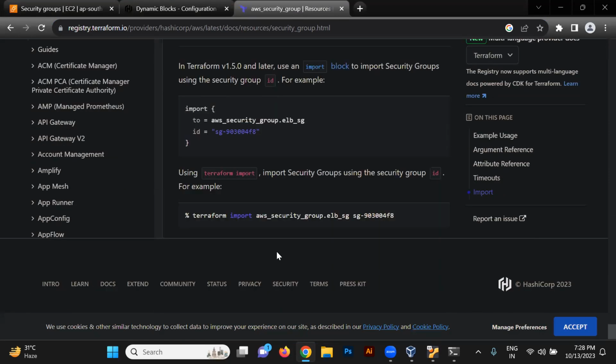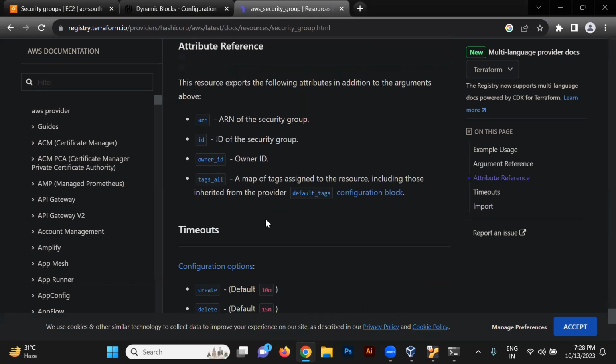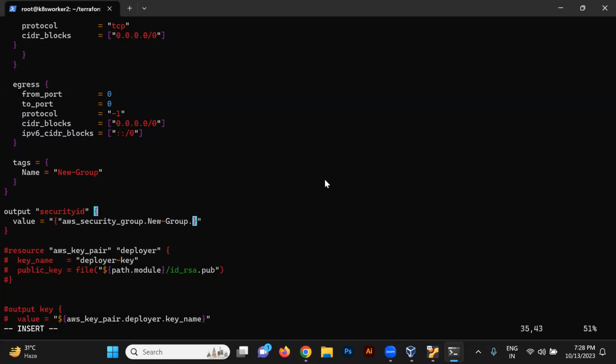Just scroll down and you will find these attributes. We need ID, so let's copy this: dot id. I think this would work. Something is missing here. Let me remove this. At the start, we need to define this dollar. The dollar is missing. Yeah, I think it would be fine.